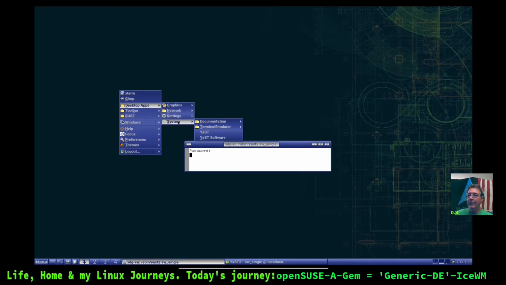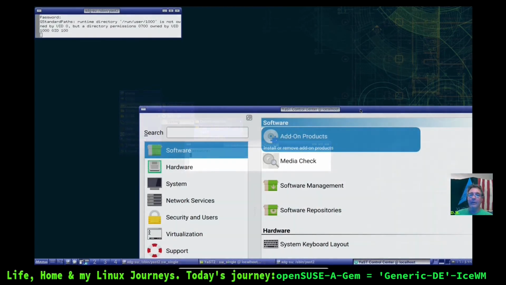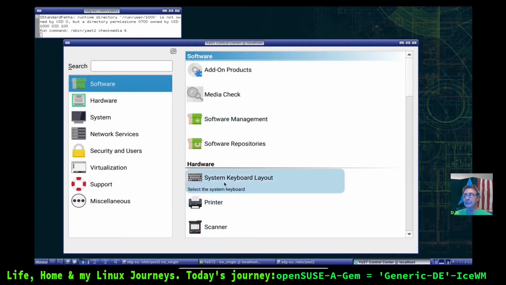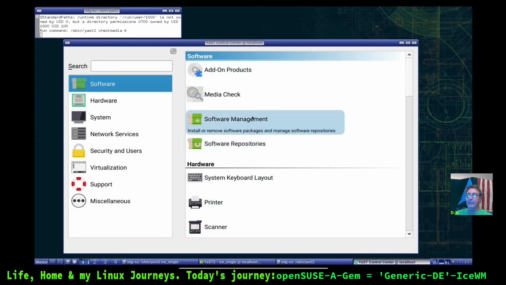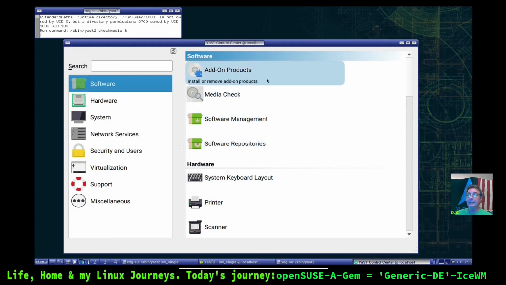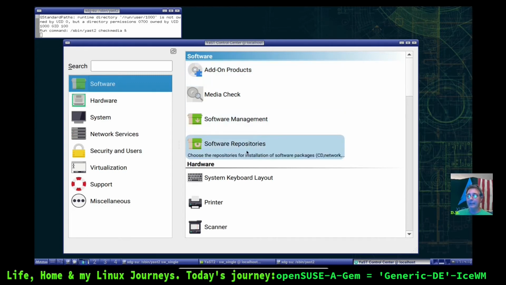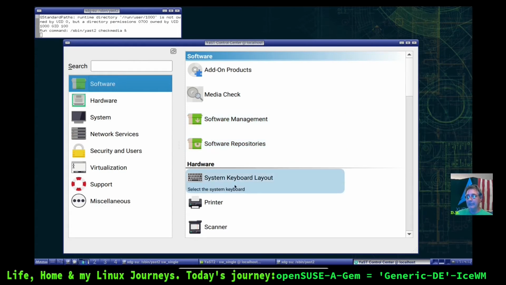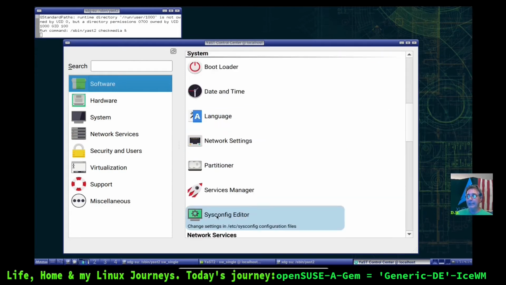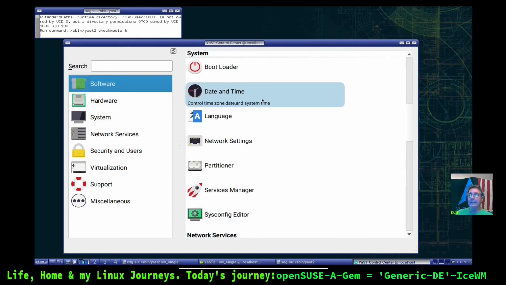No settings panel. All right, so this is basically our system panel right here. You go through here and make your checks. You can add products. You could actually use this and it would have opened up the Yast installer there, and we could have selected XFCE software manager. We can add repositories and software, printer and scanner, date and time.